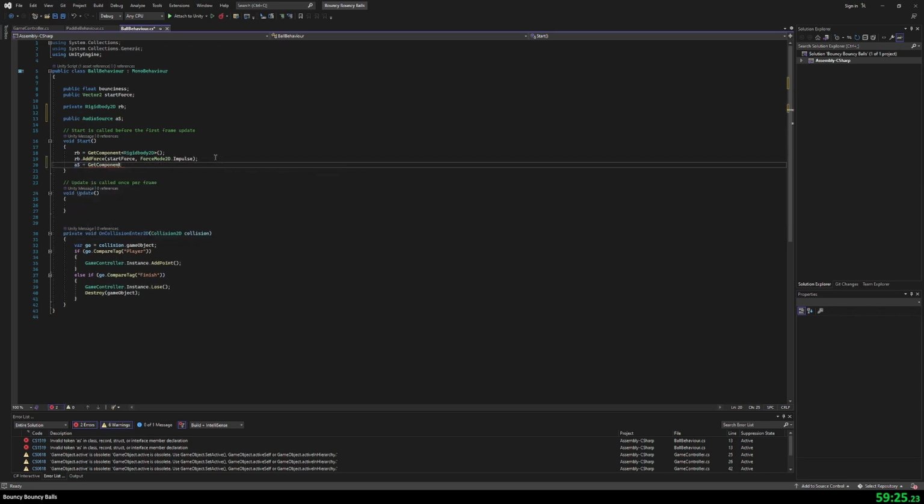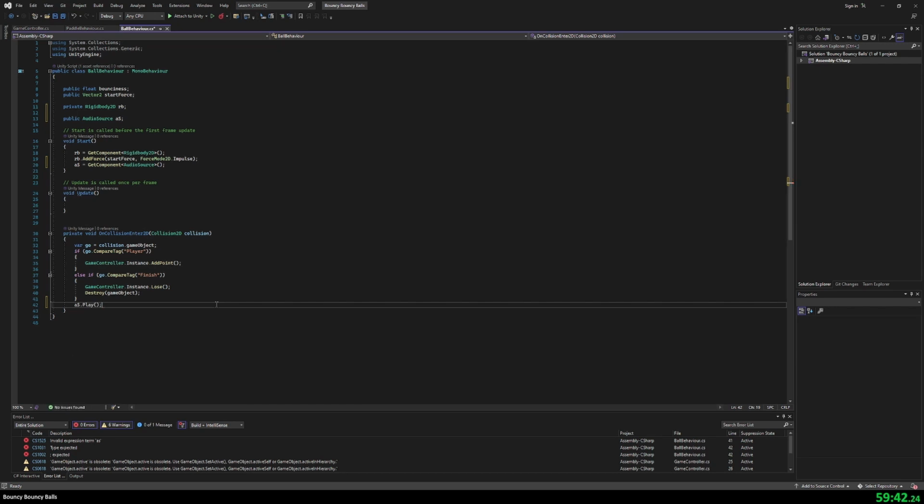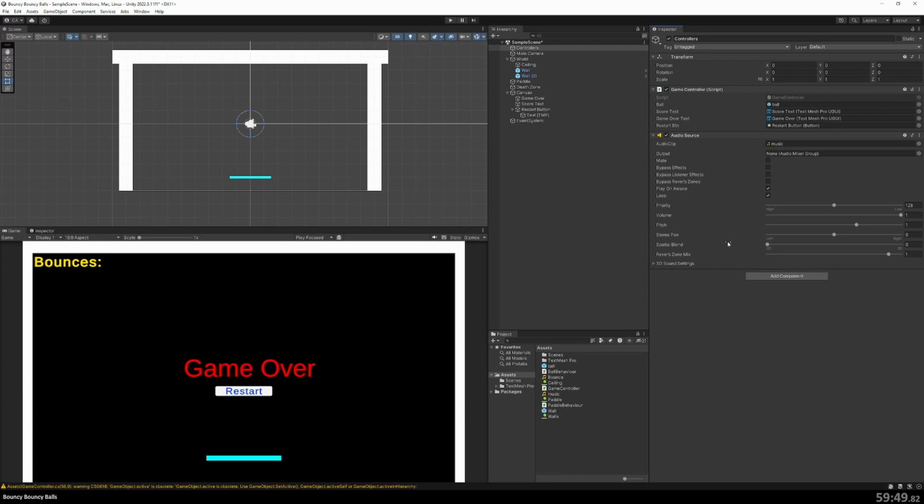Okay, so we're going to go a little bit over the time just to get the music in, which I genuinely did not expect. But on any collision, we're just going to play the audio source. There we go. Okay, wait. And that should be done. So I'm going to pause the timer there. And that should be it.